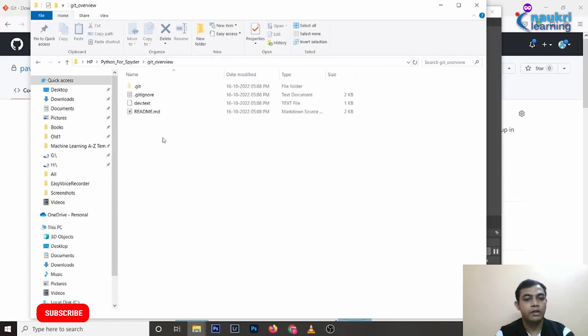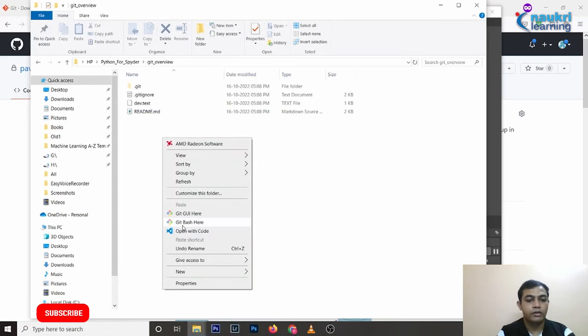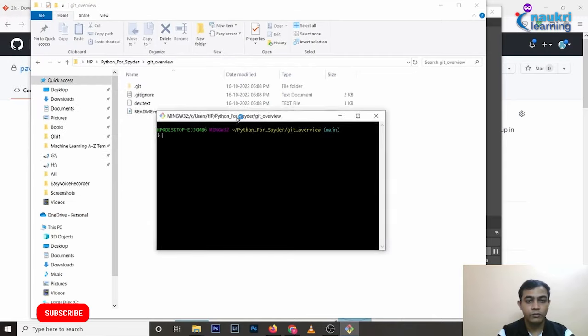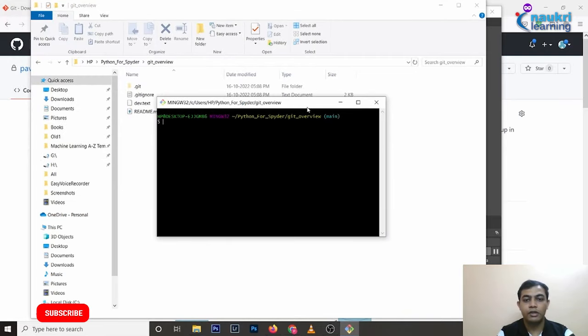Once you have this open, you can right click and open the Git Bash over here. Once you open it, you will be able to see the branch that you're working on. Right now I'm in the main branch. You can create a new branch using git branch and a branch name, or you can check all the branches.